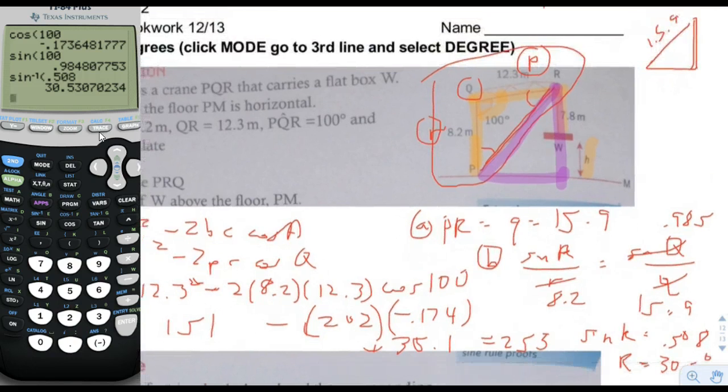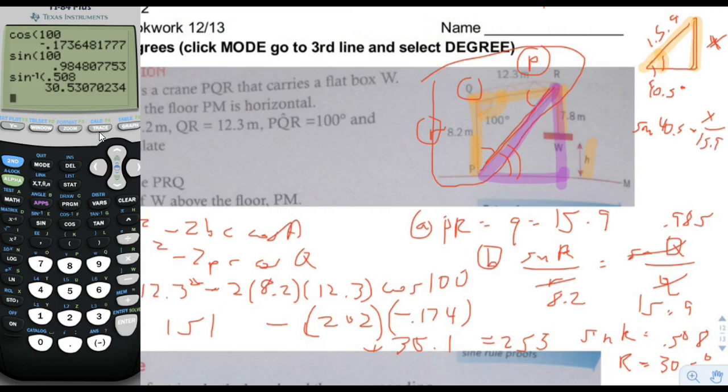Now, what about this angle here? That's the complementary angle. So it would be 90 degrees minus that. So we have 40.5 for this one. 40.5 degrees. Okay? All right, and so we know this, and we know this, and we want to know that. So what trig relationship should we use? It's opposite over hypotenuse, that's sine. So the sine of 40.5 is equal to x divided by 15.9.